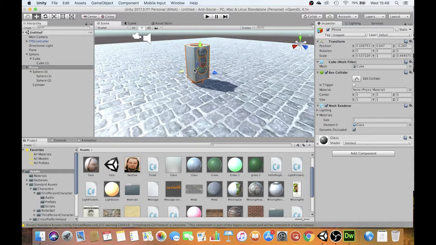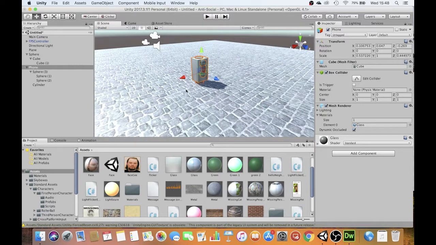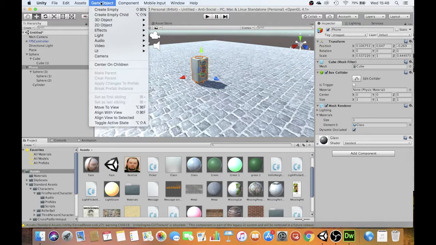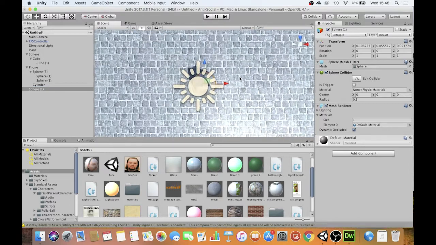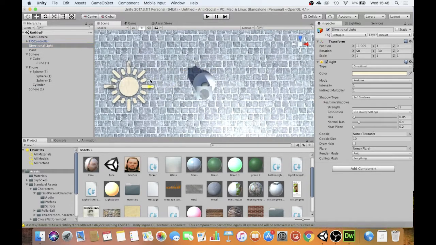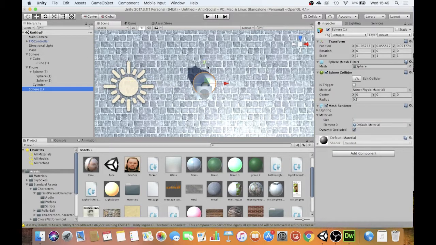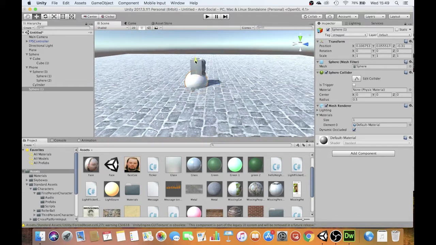The final and perhaps most important stage of this is I need a trigger around the outside of it. Just like the previous tutorial, we're going to be using onTriggerEnter in the script here. So what I'm going to do is create a game object, 3D object, and I'm going to create a sphere. I'm going to position the sphere overhead. Just move my light out of the way for 2 seconds. I'm going to position the sphere overhead here, so it's pretty much on the center. And then I'm going to lift it up so it's pretty much in the center of that.